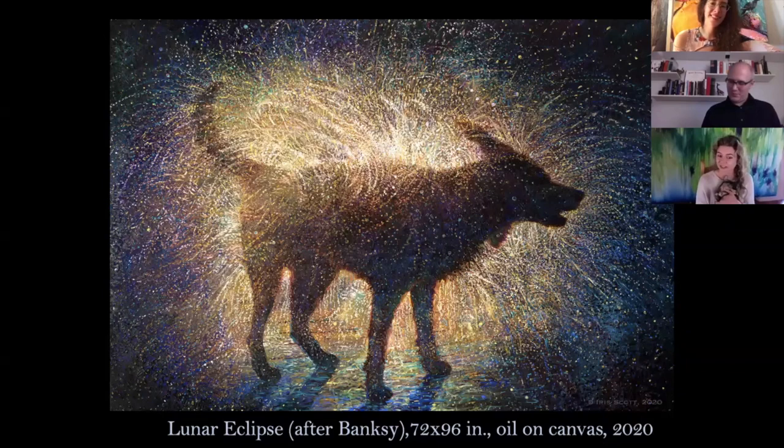Unlike Salvador in the prior painting, where the splatter was made by throwing the paint, which I would thin down, this painting is a little different. This is not a splatter painting like a Pollock. This is 100% finger stroke by finger stroke, a finger painting. And the dog is standing on a sort of wet deck. You can see there are these little lines at the bottom suggesting the wood. What I really like about it is that it looks sort of celestial, and I feel like I see stars out there.